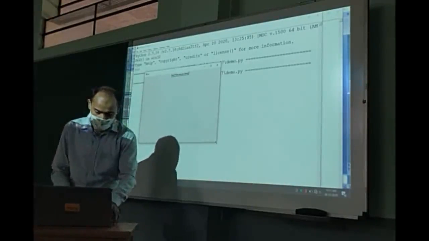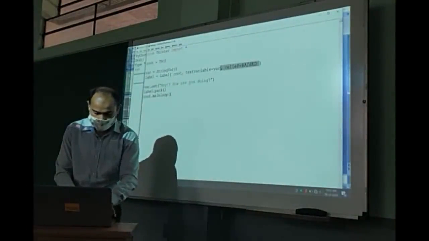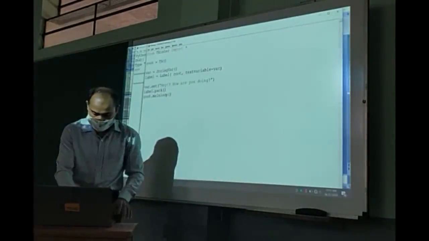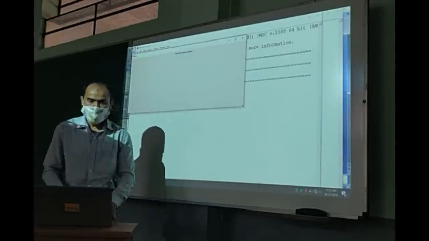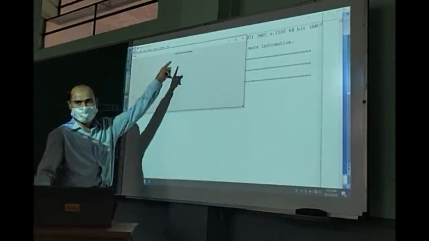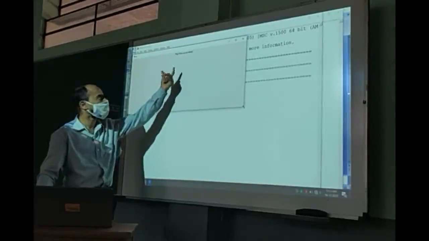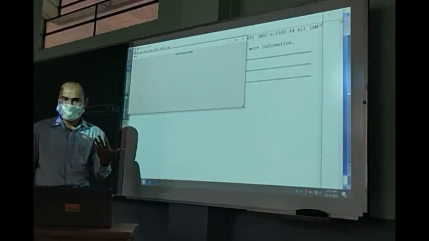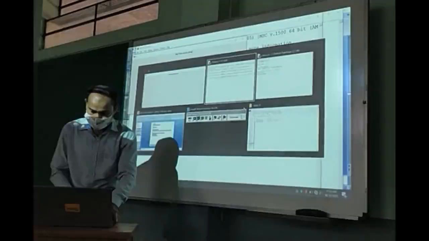If I remove this attribute, what difference can you see in the label? It is not raised, so there is no effect. That is why you can use the parameter raised. So this is how you can create a label.